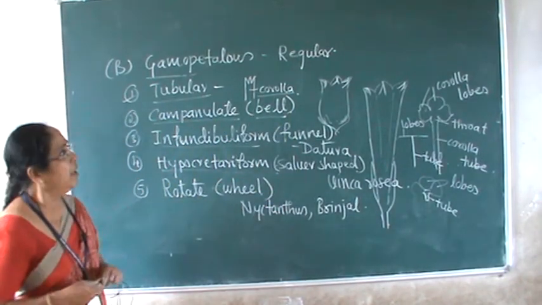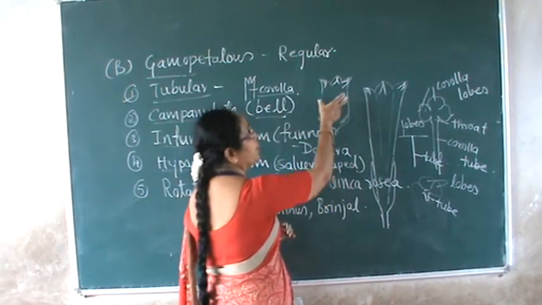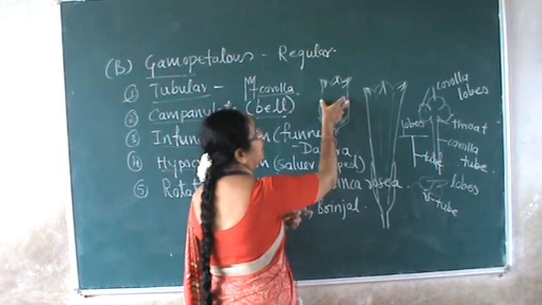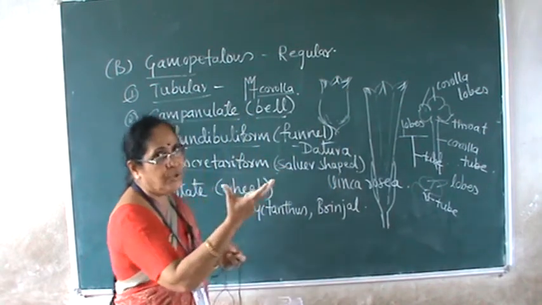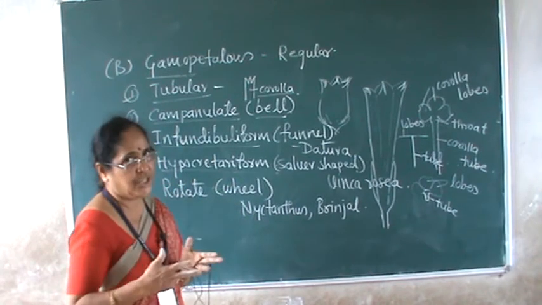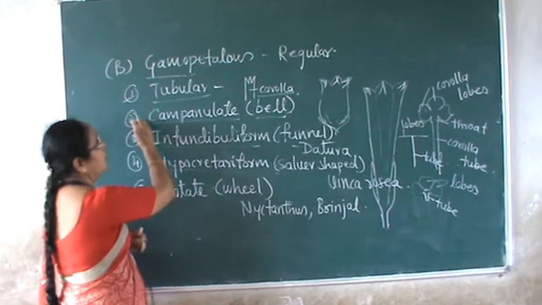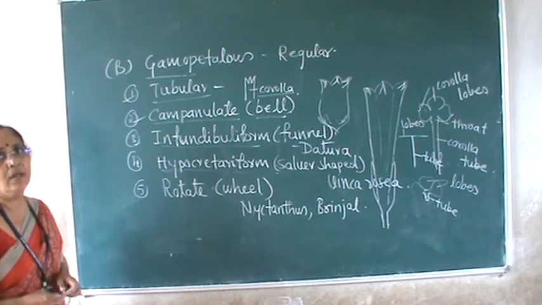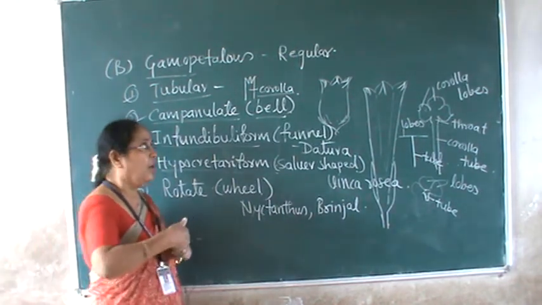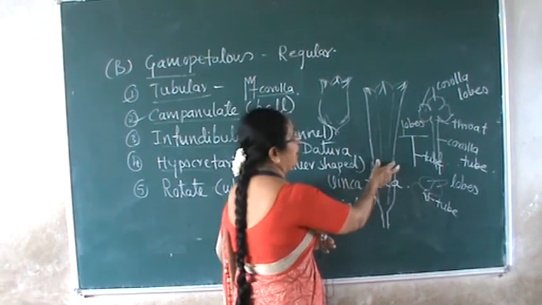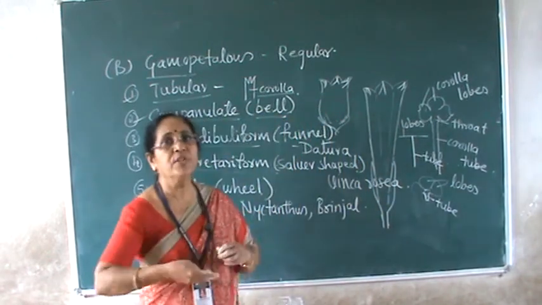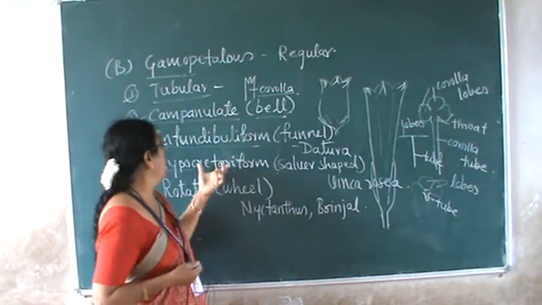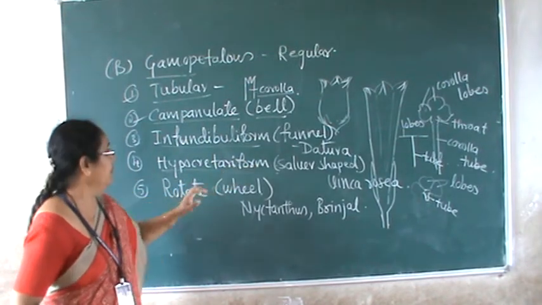Campanulate or bell shape: five petals are present, but the petals are fused in such a way that the corolla is swollen at the base and slightly constricted somewhere at the two-thirds portion, with a wide opening mouth. So it gives an inverted bell-like shape to the corolla. So it is called campanulate or bell-like. The third shape is called infundibuliform or funnel-like. Five petals are fused all along the height, narrow at the base, gradually widening towards the mouth of the corolla, which gives a funnel-like appearance, and it is found in case of Datura. That's an example for infundibuliform or funnel shape of the corolla.